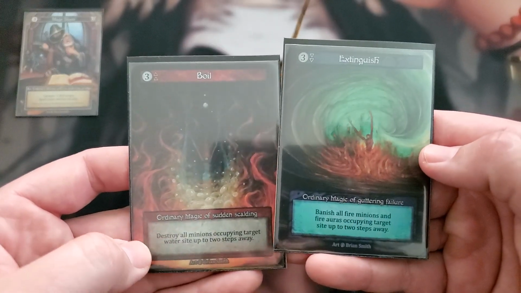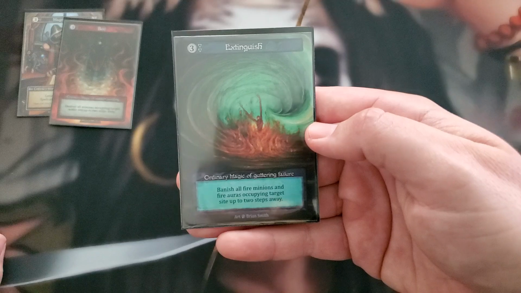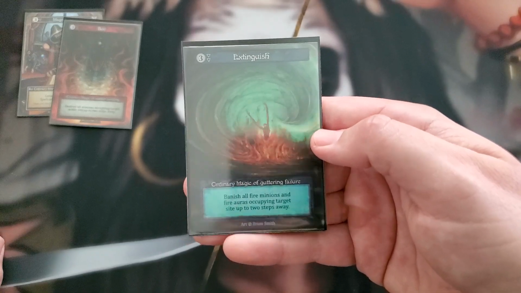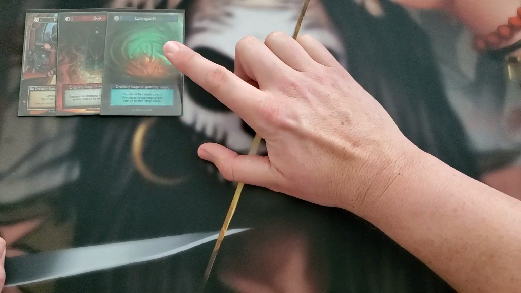But 1 destroys all minions occupying target water site up to 2 steps away. 2 steps away is pretty good. And the other one banishes all fire minions and fire auras occupying target site up to 2 steps away. So if your opponent's playing a lot of water cards, bring in Boil. If they're playing a lot of fire cards, bring in Extinguish.